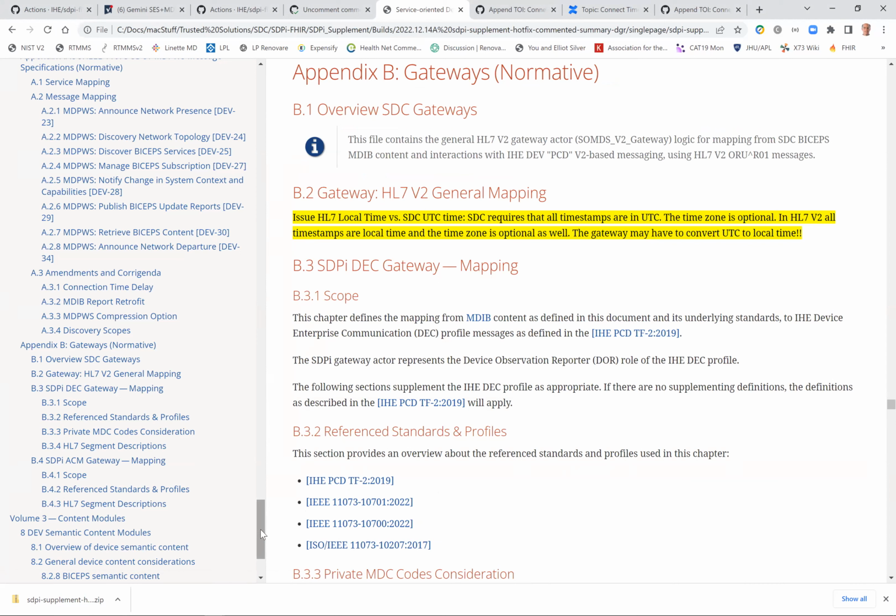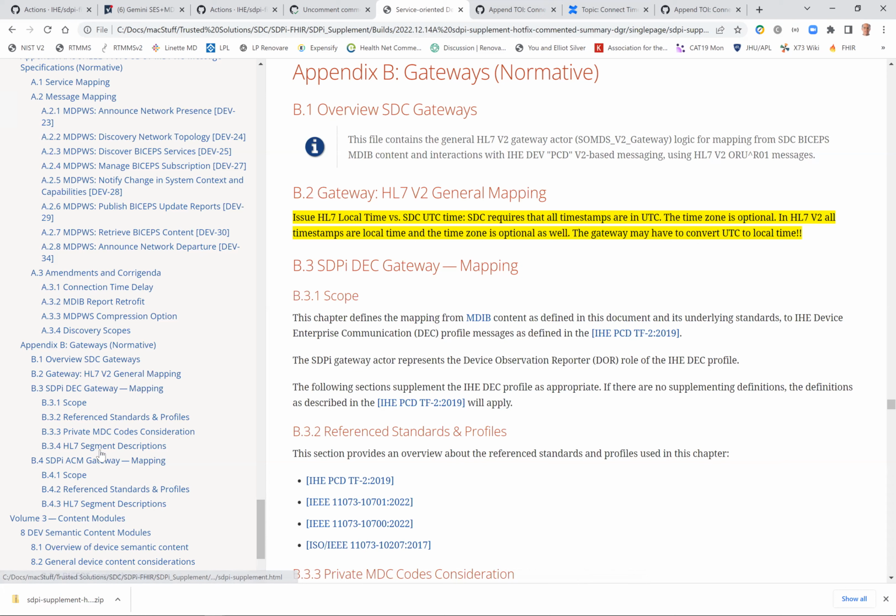No, we're going to dedicate the Wednesday session next week to answering questions. As you look at the organization here, though, you just see what Peter's done is he has an overview of gateways, standing in the gap between an SDC world and other systems like HL7 V2 or FHIR, and then these two subsections here.